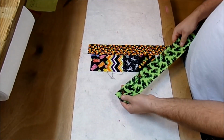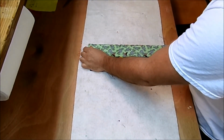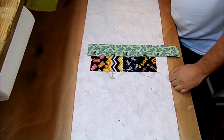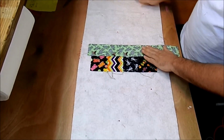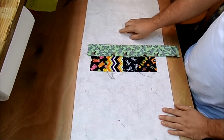So now I'm going to grab the next strip that was next to the candy corn fabric. I'm going to lay that with pretty sides touching. And with that 1/4 inch seam allowance, sew down that seam. I'm just going to throw a couple pins here just to keep it secure. Now, like I said before, if you use pins to attach your batting to your backing, make sure you remove those.